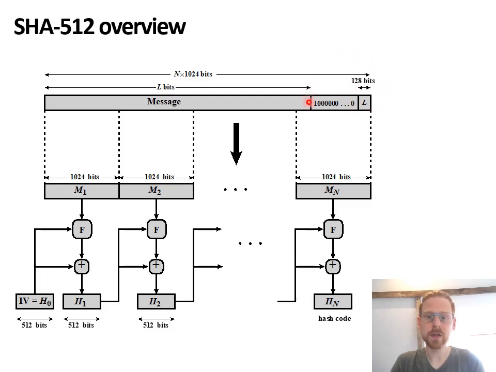On top of that, it includes some padding, a 1 bit followed by zeros, to make sure that the total message is an integer multiple of 1024 bits. The message is then split into separate 1024-bit blocks, M1 to Mn.